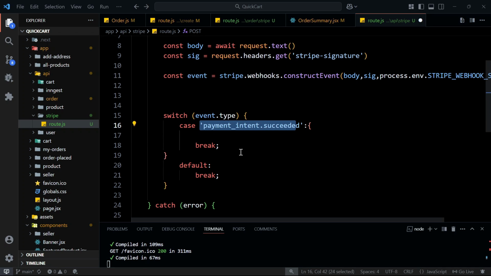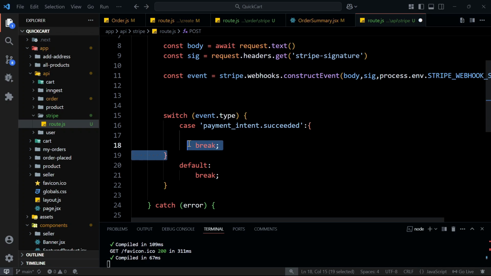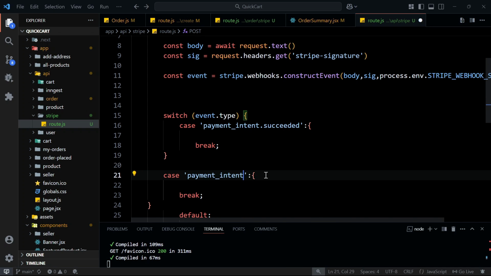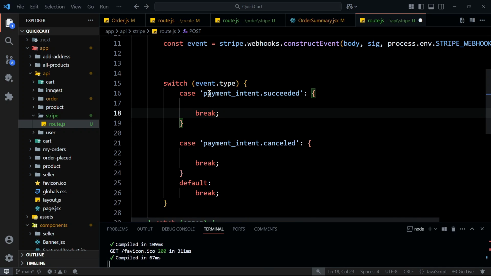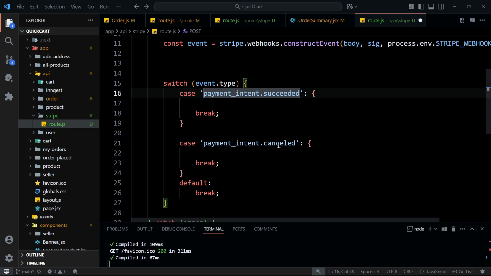Similarly, we will create one more case. So let's copy this one from here and paste it again. And here we will add the event type. It will be payment_intent.canceled. So we have created two cases, that is payment_intent.succeeded and canceled.